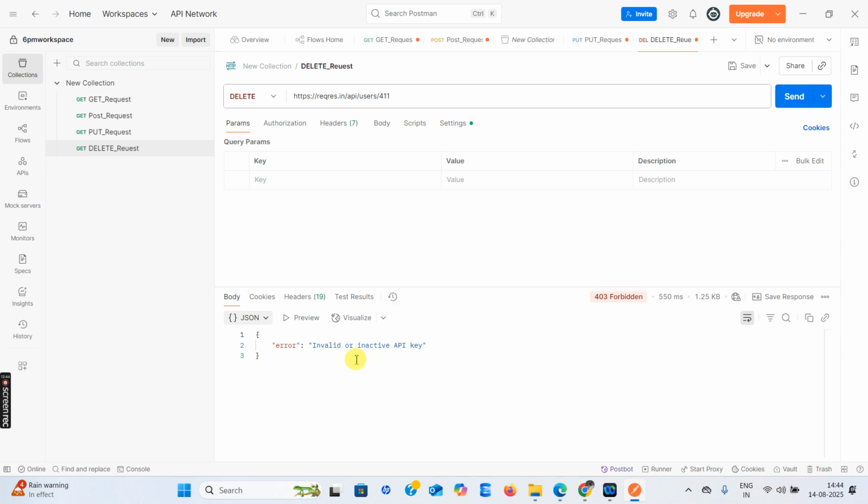Okay, error invalid activity. Here you can pass what, raw. You can click on raw here. Okay. Now again apply. Inactive API key.